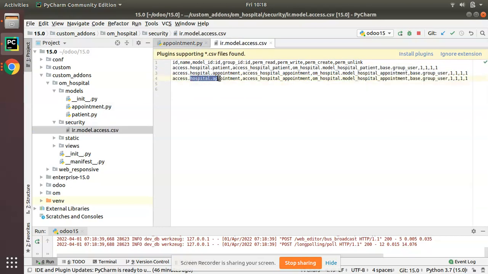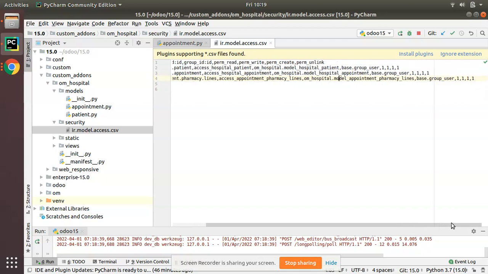I'll give the name access_appointment_pharmacy_line, and I'll paste the model name here also, putting an underscore instead of the dot. Then om_hospital.appointment.pharmacy.line, and I'll give the model name here also, for base.group_user. I am giving all the access rights like read, write, unlink, and create permission. All the permissions are granted.